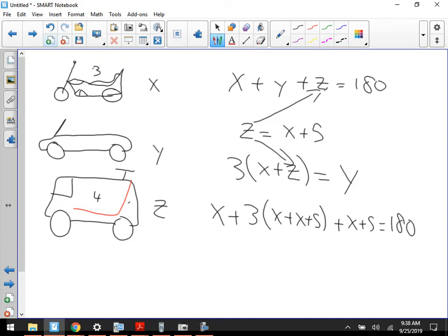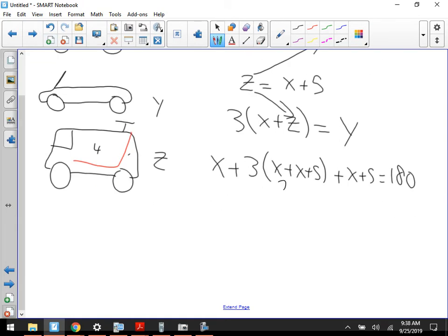All I'm doing is taking each specific value like we knew and putting them together. Now, your step was a little bit cleaner up front by distributing the 3. You wouldn't have as much messiness as I have right now. So here I get a 2x plus 5. When I distribute my 3, I'm going to get x plus 3x plus 15 plus an x plus a 5 is 180. If you combine all your like terms correctly at this point, you wind up with some relatively clean numbers. We get 8x and 20.